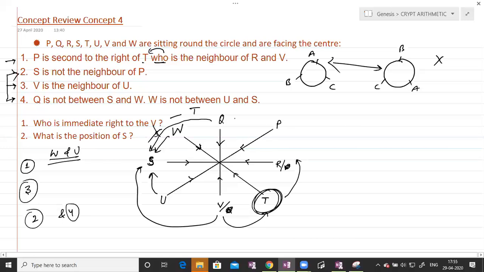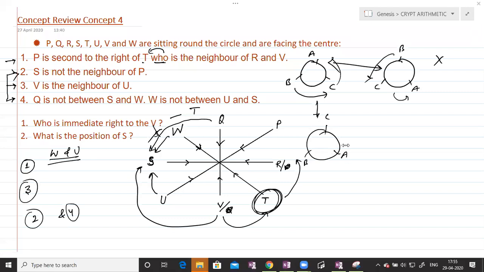Let's say, who is the right of B here? C. Right of C is A. I have just rotated here, nothing else. Right of B is also C here, and right of C is A. It does not make any difference. It makes a difference only once you exchange the positions completely, keeping one constant. Let's say keep B constant and arrange. B is here, and just change C and A. C here and A here. That makes sense now. Now this is a different arrangement.